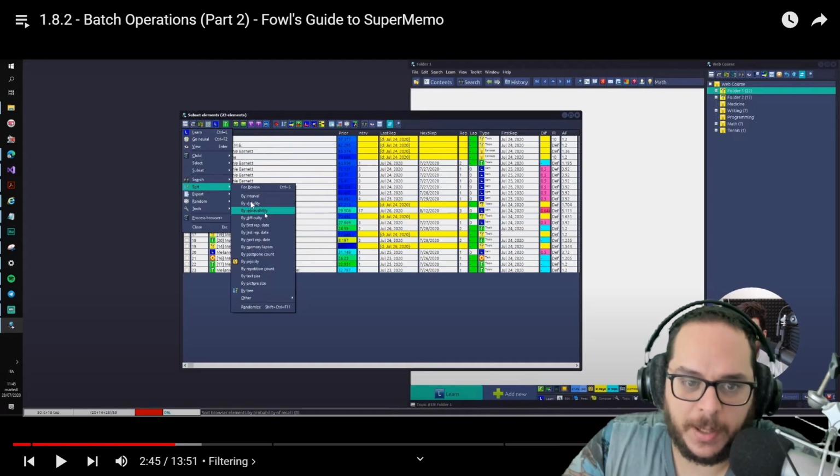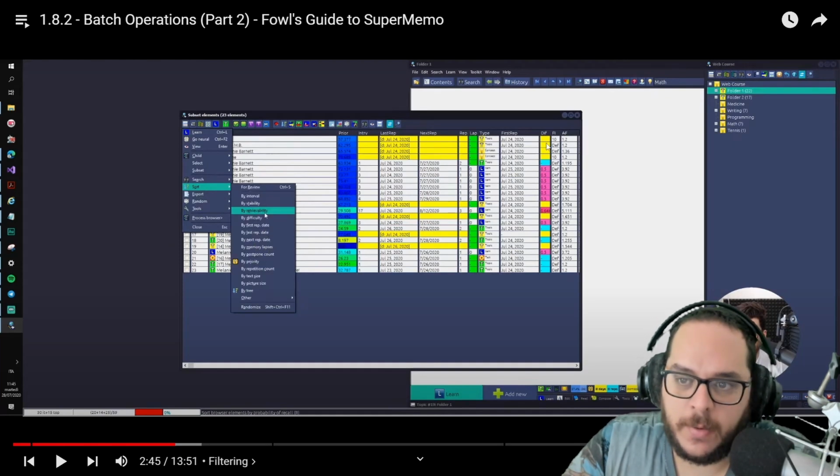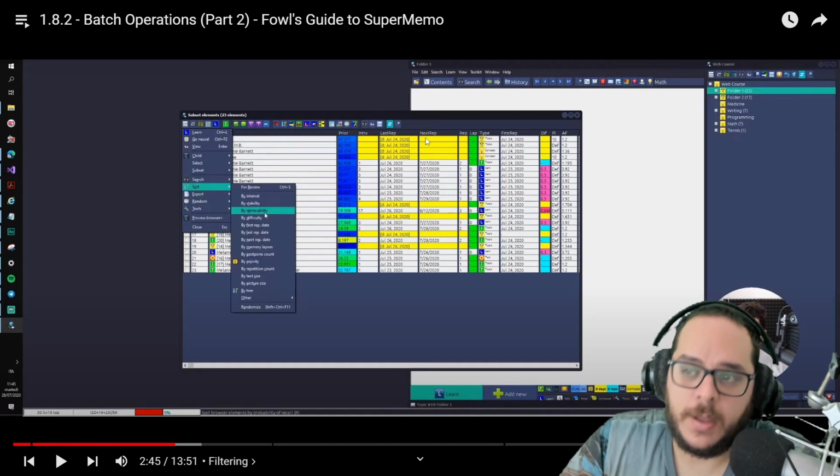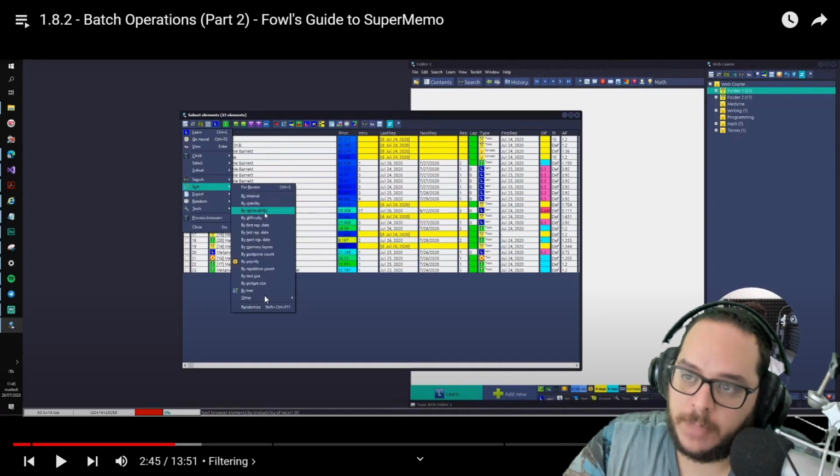But hey, stability, retrievability, do I have those here? They don't sound familiar, right? Then difficulty, first repetition date, well, the dates, memory lapses, postpone, priority, all of those are here. So far, now we know that there are even more options. So you can sort for something that is not a column, basically.